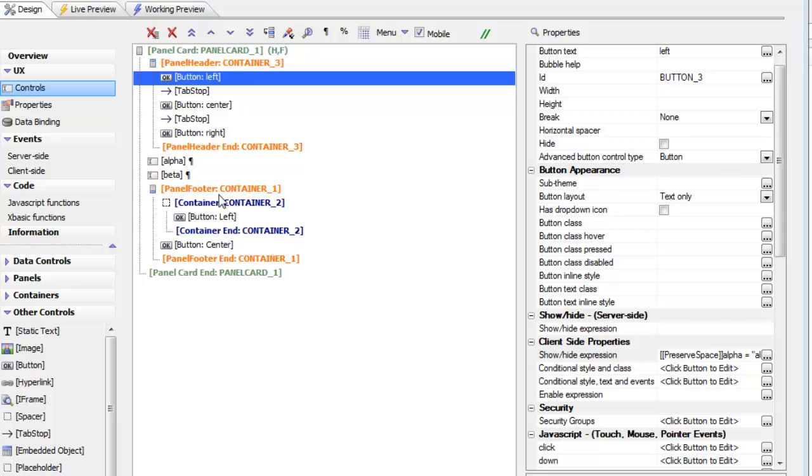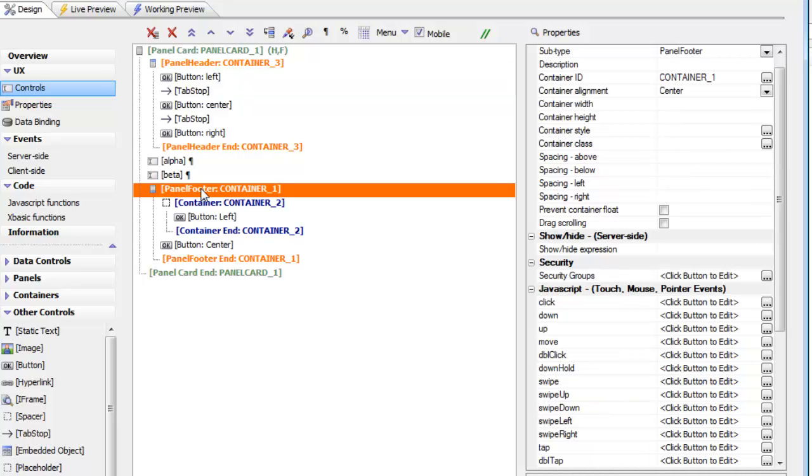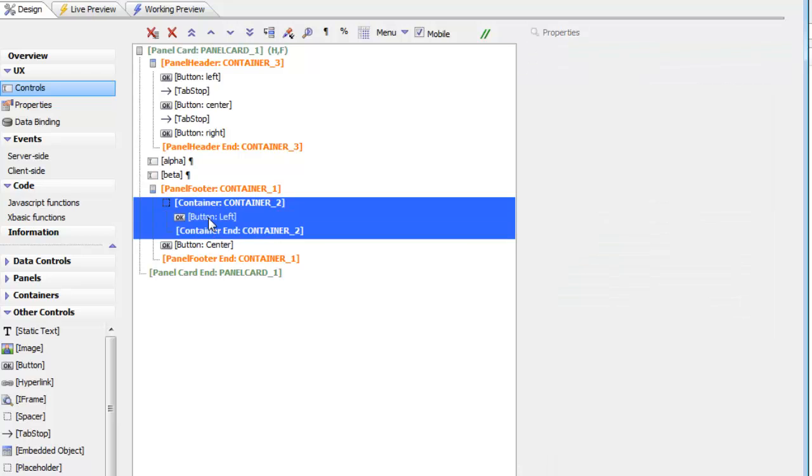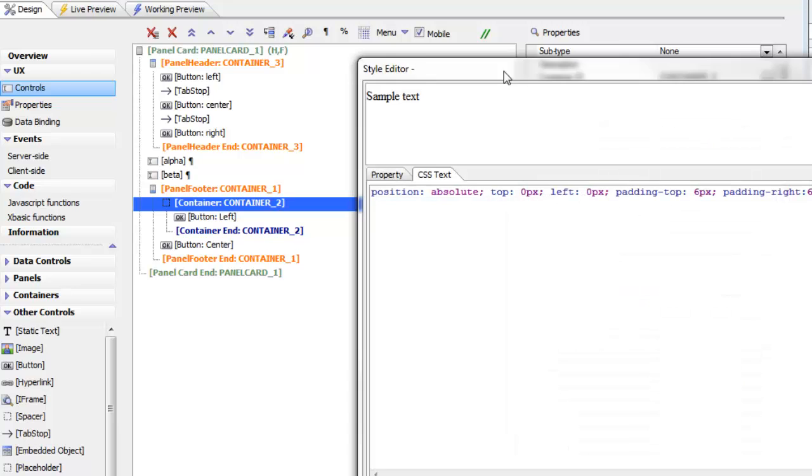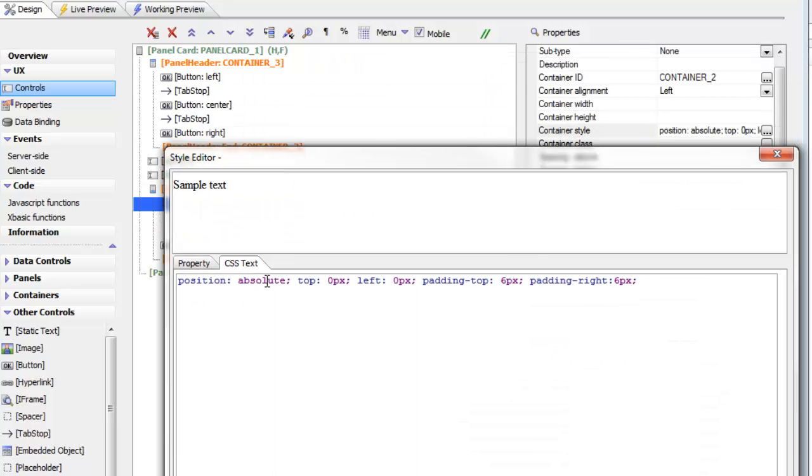So in the footer what we did was we basically set the panel here to be center alignment, and then we created another container for the left button, and we have our show hide expression on this container, but the container itself has been styled as follows. We've basically said that it has an absolute position, top of 0 and left of 0.